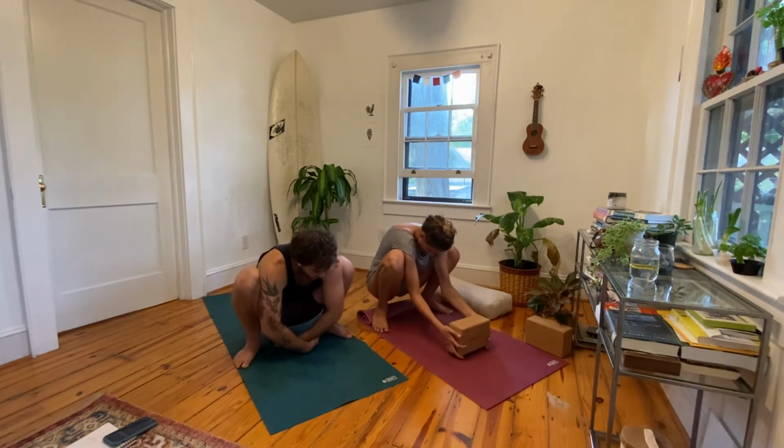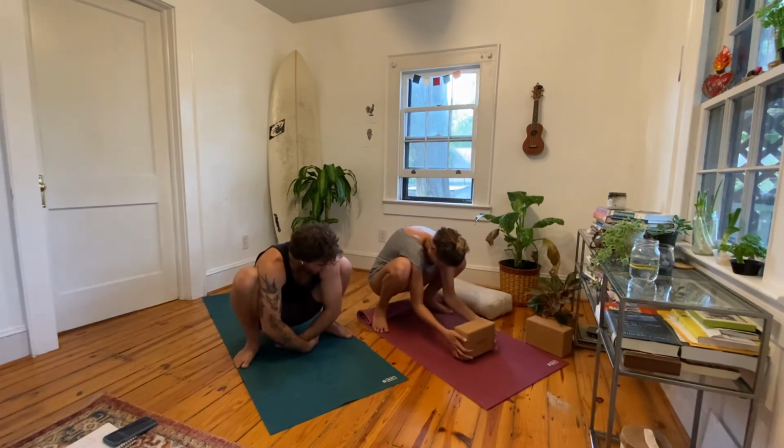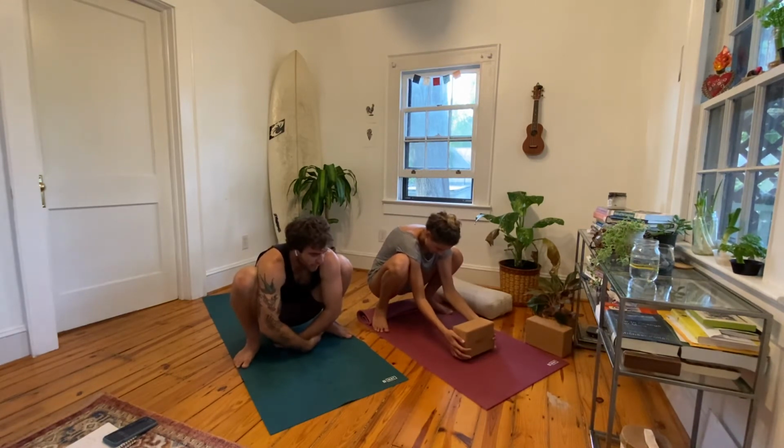Practicing yin is a really nice way to practice presence, especially in a pose like this, like a squat. Can't really escape it. You can't really go outside of this pose, outside of this position. So you're almost stuck here with your body in this shape, and you've got to feel it out and stay.